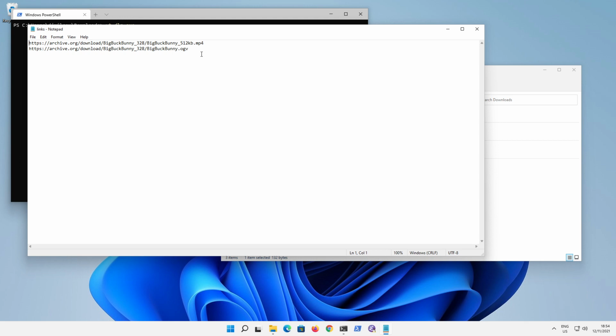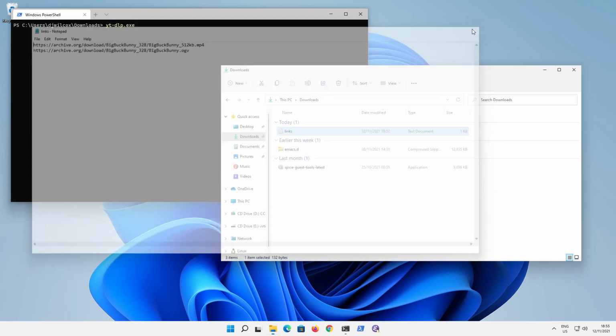If you search for yt-dlp supported sites or extractors, it'll give you a list of all the sites that yt-dlp works on, which I'll do in a second and show you. But basically, you just put all the links to either the video files or the web pages in this text file.